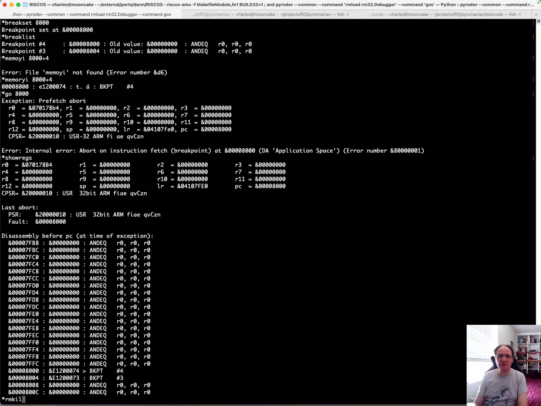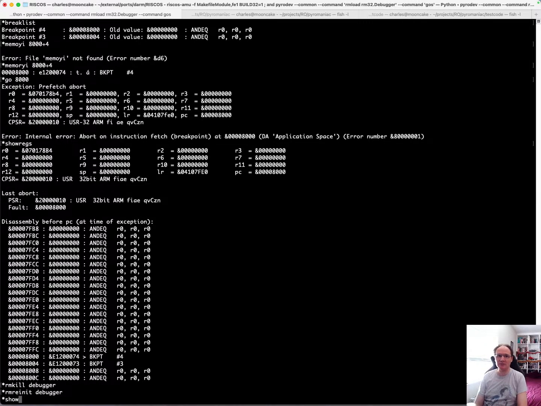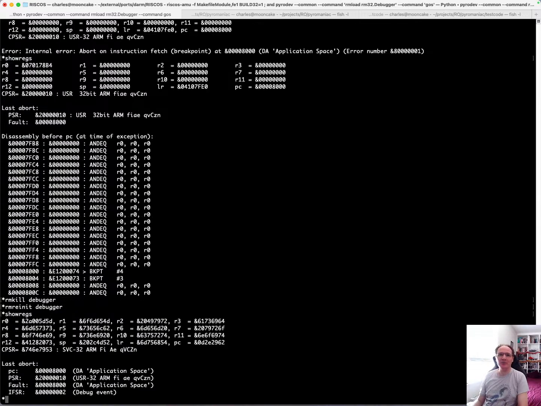The other thing that's interesting here, so if we just kill off our debugger module and then reinitialize the standard debugger module and do show regs, we get a different output. Oh, that's why there's extra spaces on this. It's because it's my new code. Yeah, of course. I'm stupid.